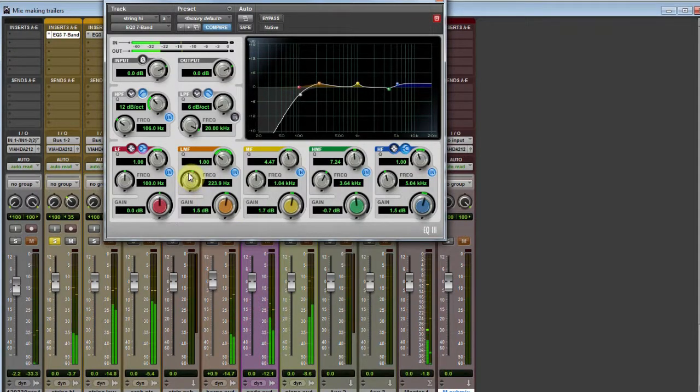And this one here is just going to give a little bit of body on the lower end of the string there. It's not really going to be heard because the strings are playing up there, but it's just that element of air in the low end, which does exist. Okay, so let's push it right up.